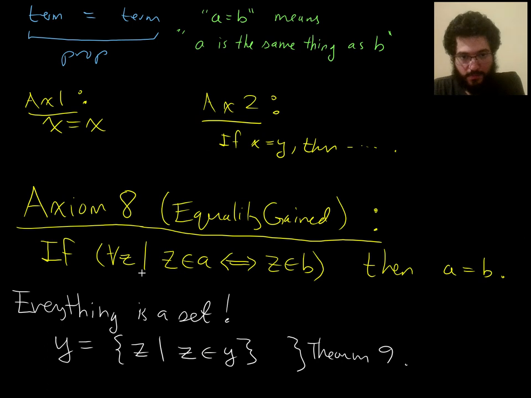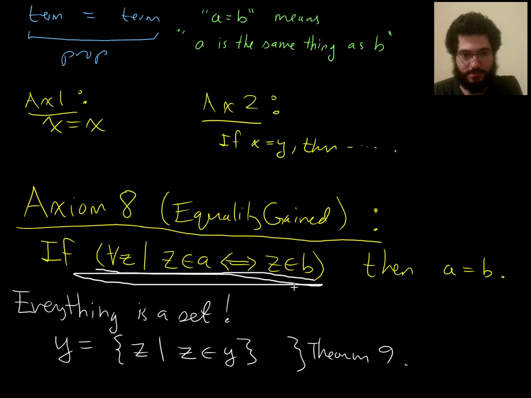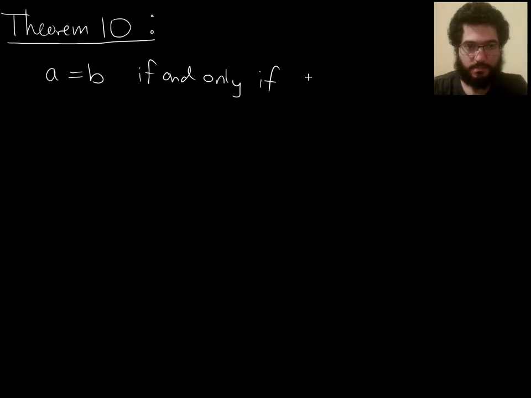So compare what you're seeing here in this thing that you would have to prove to prove that A equals B. Compare this to what you see in the definition of inclusion. In the definition of A is a subset of B, you would see this, but with the arrow just going one way. Or B is a subset of A would have the arrow going the other way. So then equality just has the arrow going both ways. So this is theorem 10: A equals B if and only if A is a subset of B and B is a subset of A.